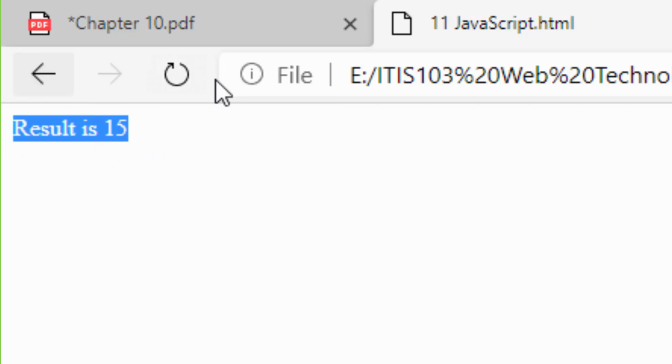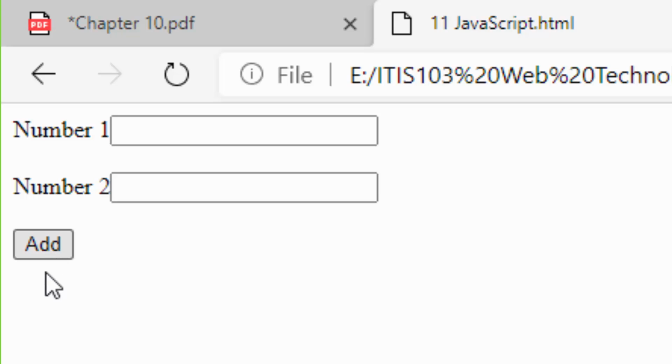Just like we have a click event, there is also a mouse over event. When I move my mouse over this button, you can notice that there is a change in the background color of the button. This is default programming, you don't have to do anything, but we can change this. If you remember, in CSS we learned how to change the background of some element when the mouse moves over it or when you click over it. So you can do that, right?